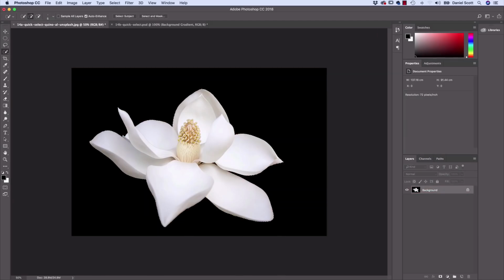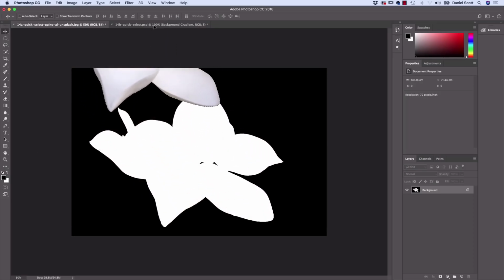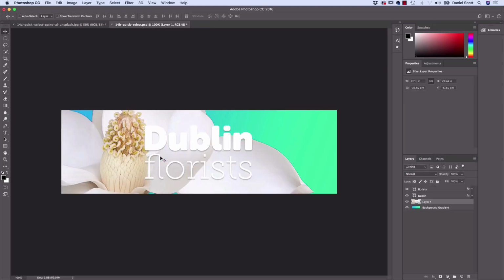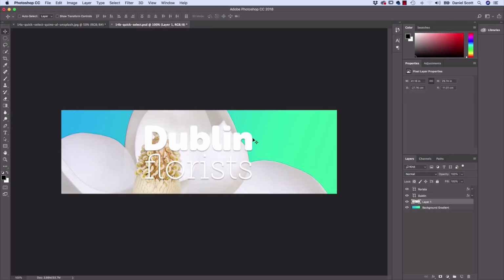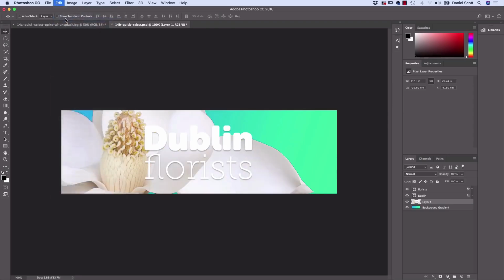So now we're going to move it into this file here. We're going to use our technique where we just drag it. And one thing we might notice, let's do it first. Let's click, hold, and drag it into this tab. You'll notice that my one has not the most beautiful edge. So I'm going to edit, step backwards until it's gone.